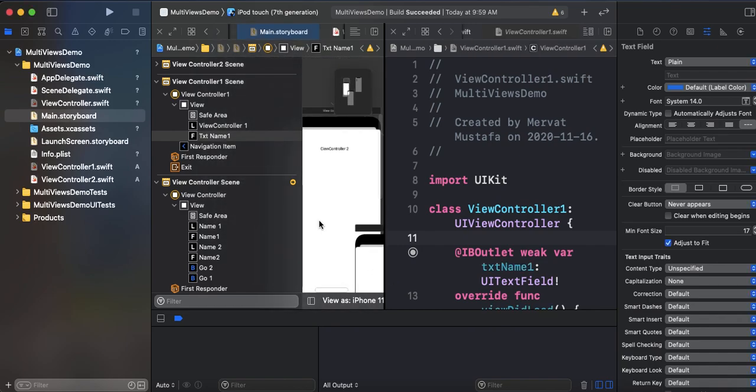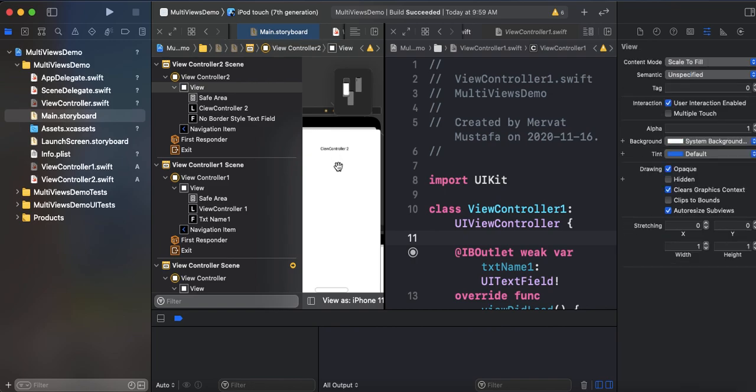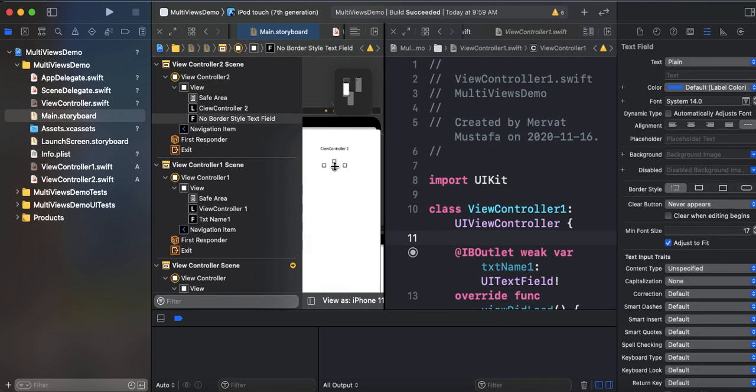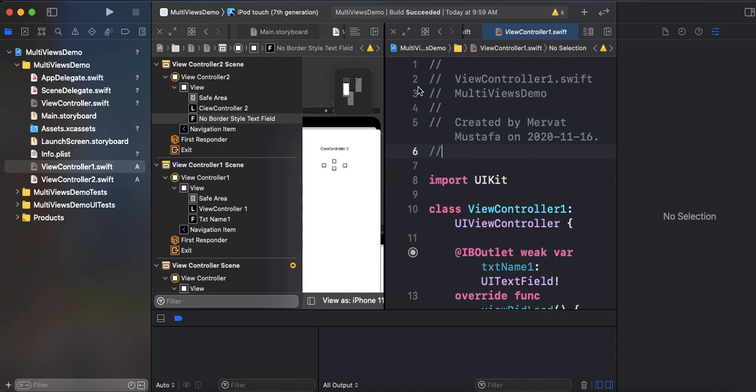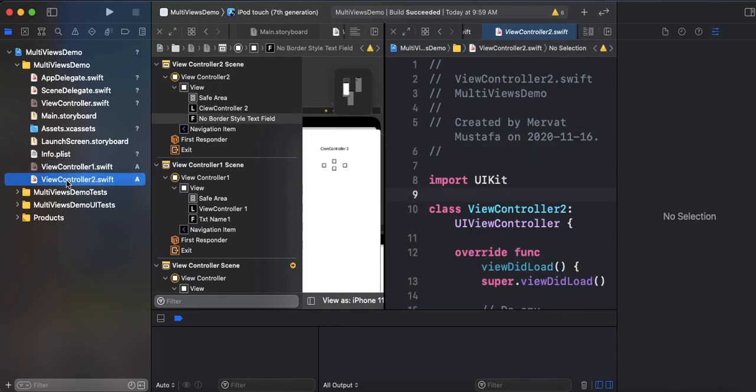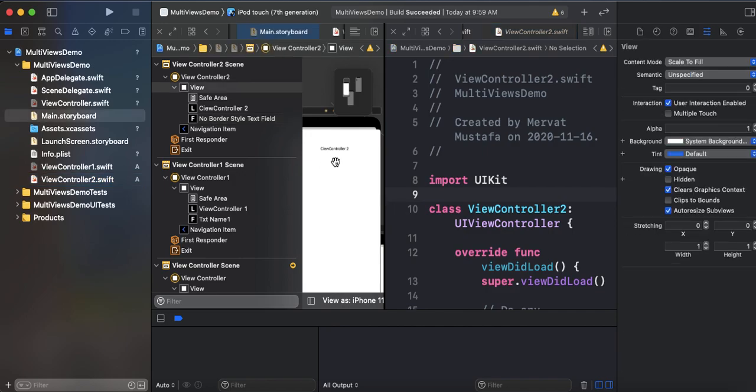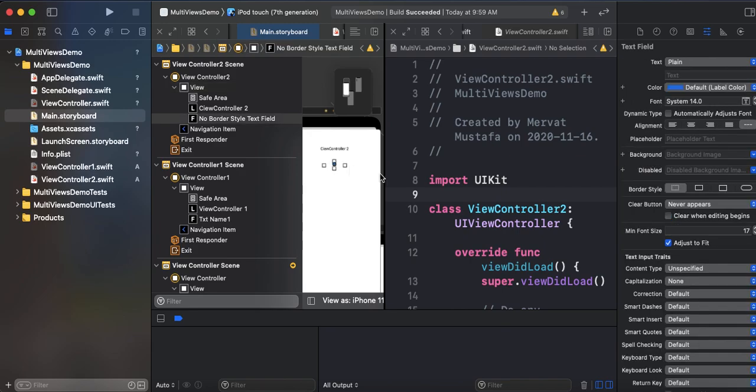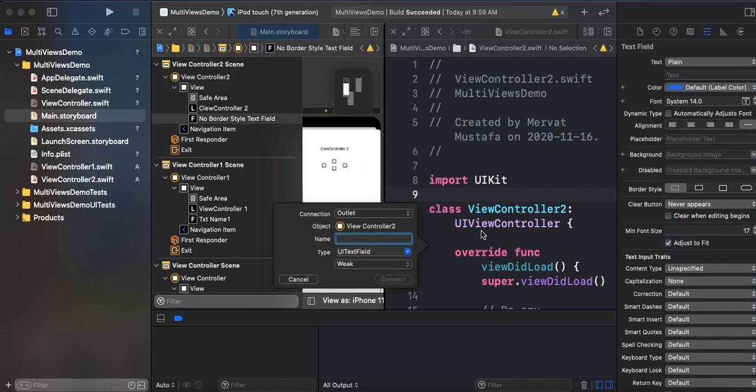Now here for this view controller, where is it? It's here. No, wait. I need to change to view controller 2. Now I can take the outlet to view controller 2. txtName2.